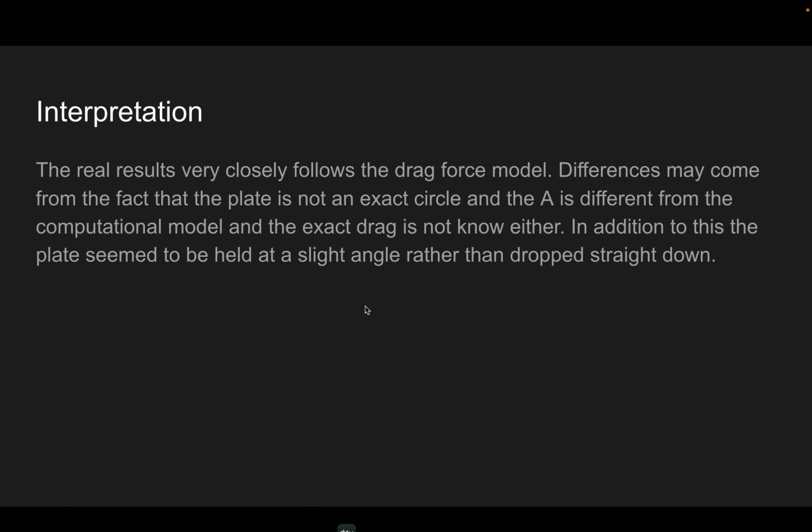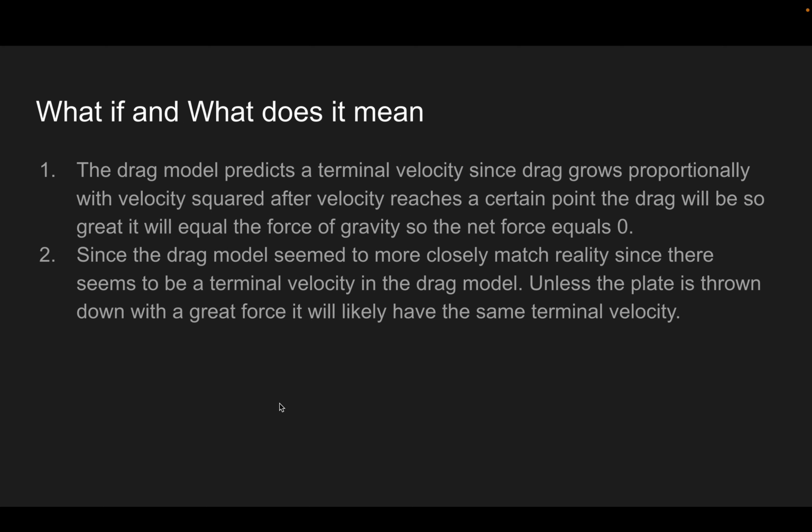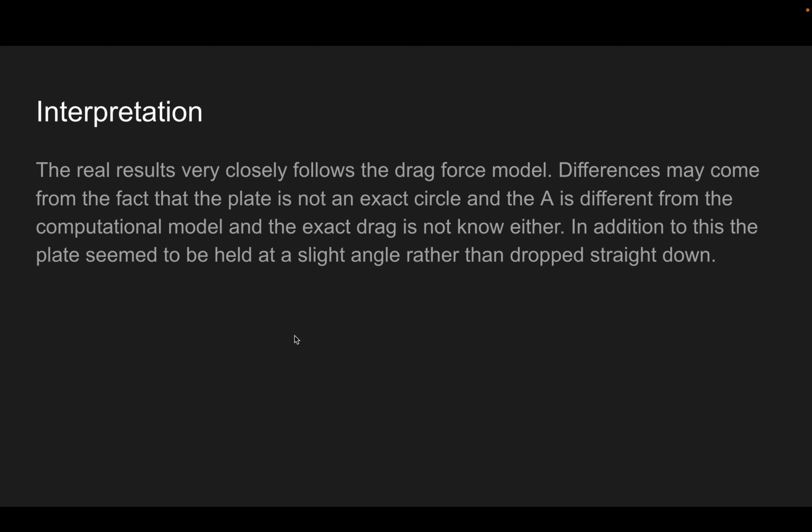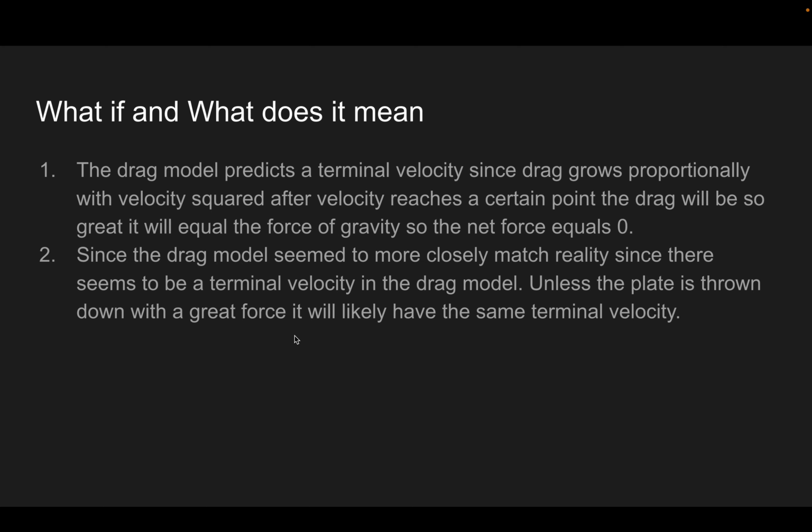The reason that there might be a slight difference is because of slight differences in the way that the area of the plate was measured. It's not an exact circle. Also, I don't truly know the exact coefficient of drag on that plate since I didn't do any real testing. And there are other small factors, such as it didn't seem like the plate was held totally straight. There was a slight angle to it. But generally the results follow the drag model much more closely.